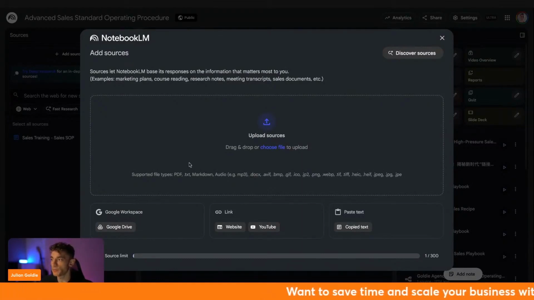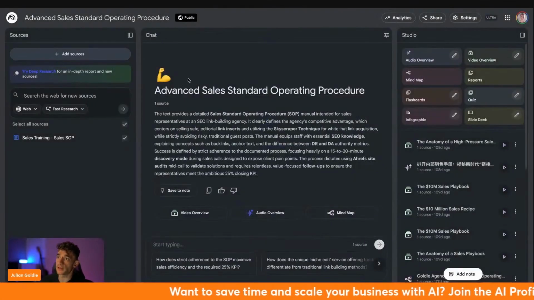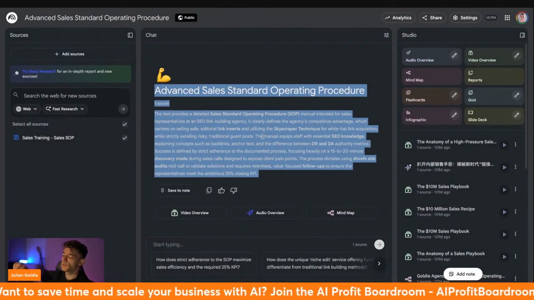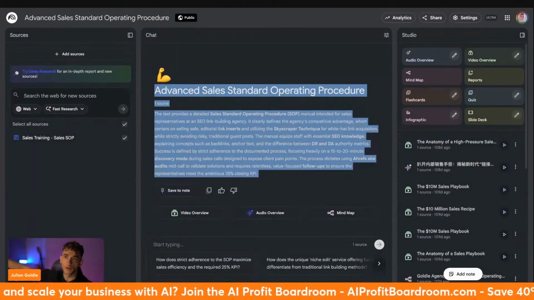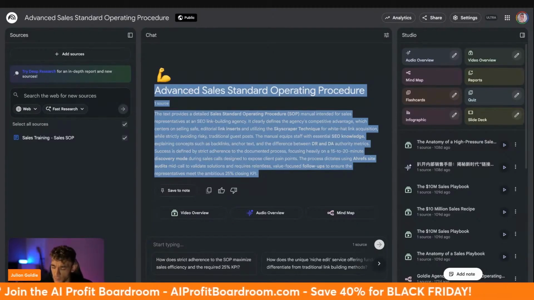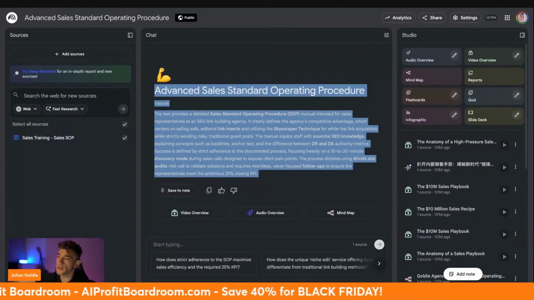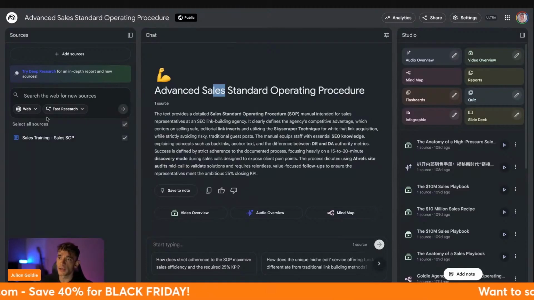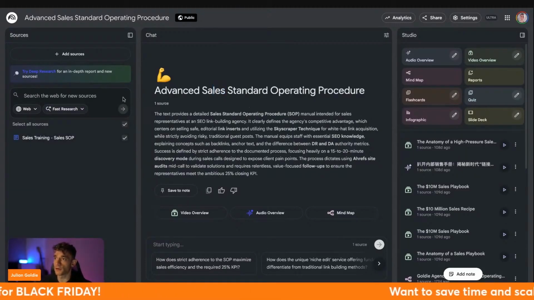Drive over here, right? But the main thing is that you're building a training system that's custom tailored to your business. And instead of paying some fancy software to do it for you, or paying some agency to handle this for you, or going out there and trying to spend hours to figure it out, don't worry about all that. Just go into Notebook LM, add it in, and you're good to go, right?